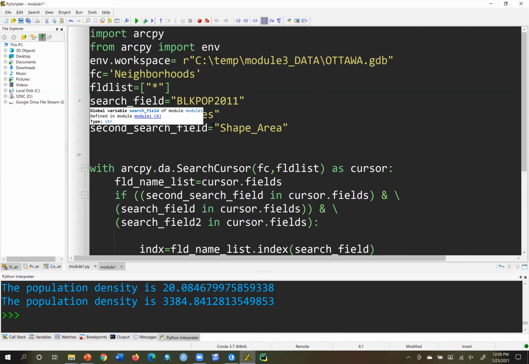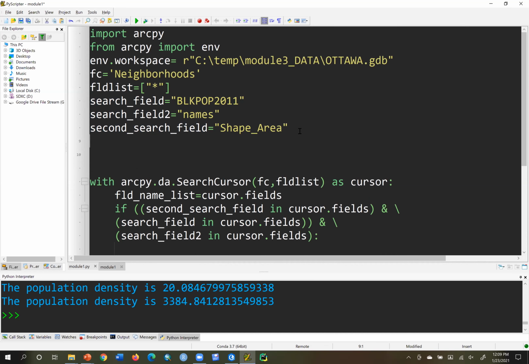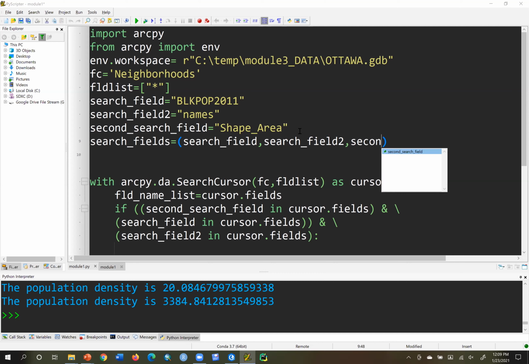So here we have 3 fields, right? And we can put those into a field list. Search fields, I'll call them. So search fields equals a list or a tuple. I'll just use a tuple like the slide. And that'll be search field 2, and second search field. Not very good names, obviously, because I'm kind of building it as we're going along. So we have that list of fields, like so. And these are the fields we're looking at searching for.